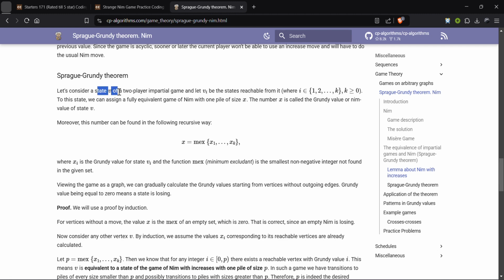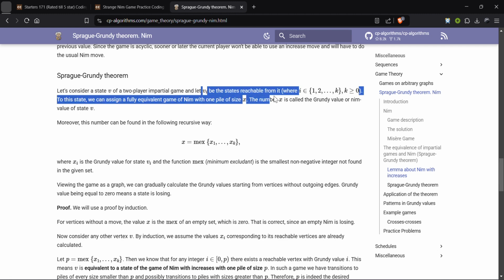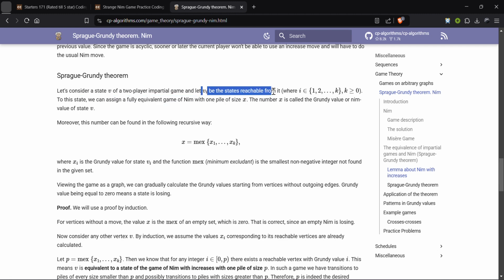Look, if you are at a state V, the current state V of a two-player game, and you can reach these states V_i, then the Grundy value for the current state is basically the mex of all the Grundy values of the reachable states.